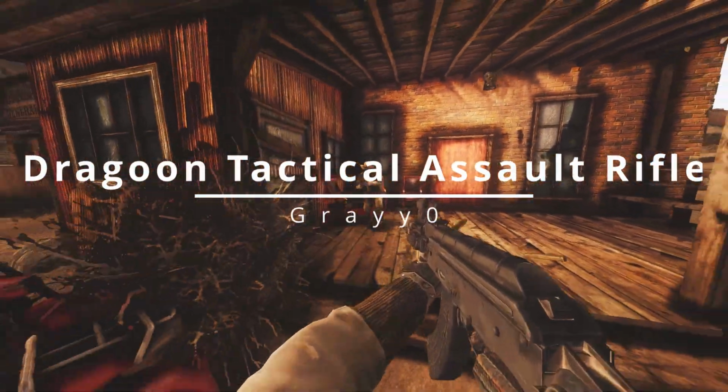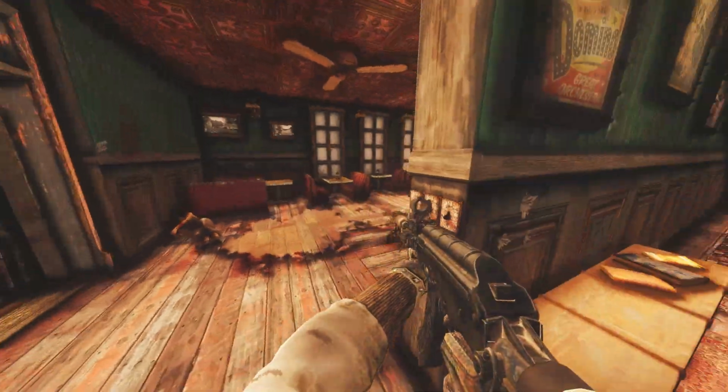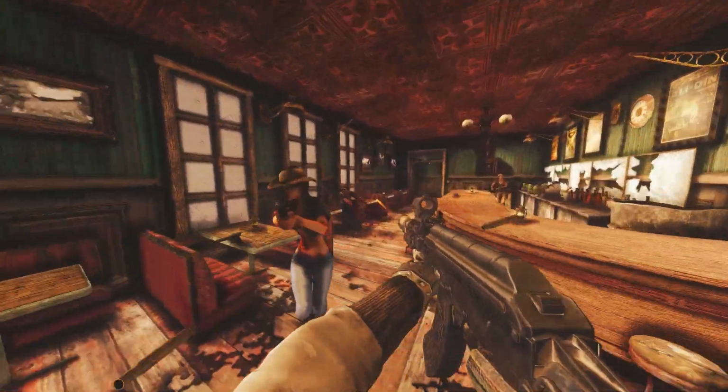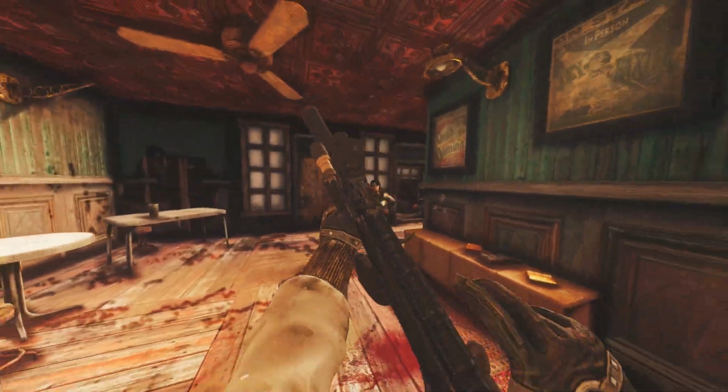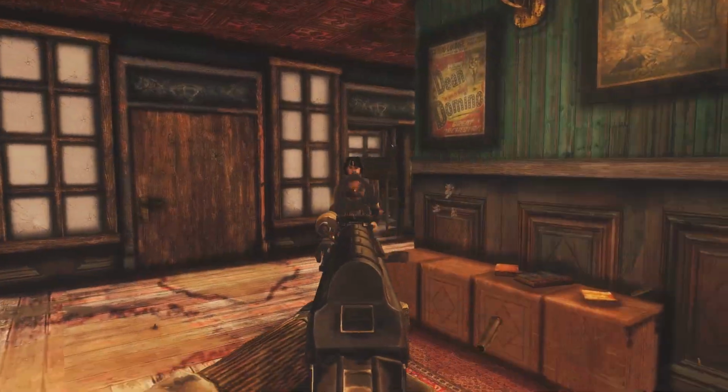Another one for all you Resident Evil lovers. This is from Resident Evil Village. This is a Dragoon tactical assault rifle by Grayo, and he makes absolutely incredible mods, so make sure you check out his mod page. But yeah, overall the actual weapon is very decent. It's pretty much the AK that Chris Redfield uses in Resident Evil 8 Village, and it looks absolutely awesome.